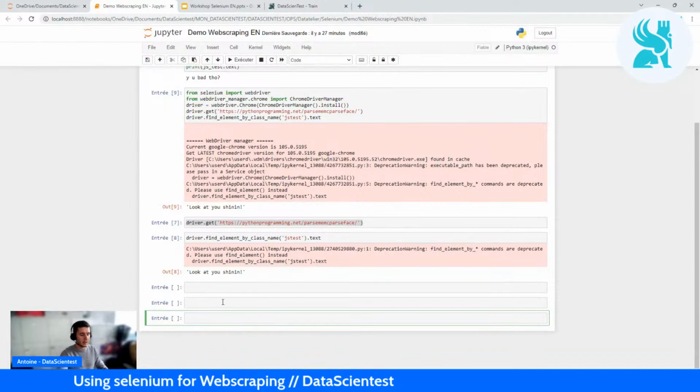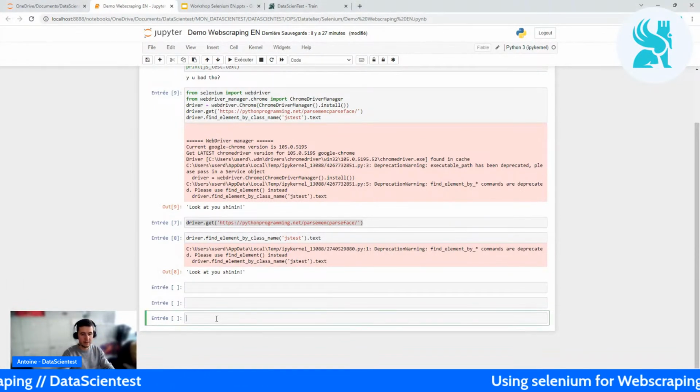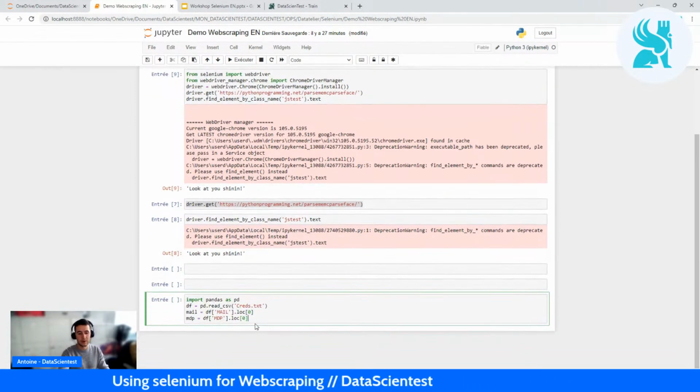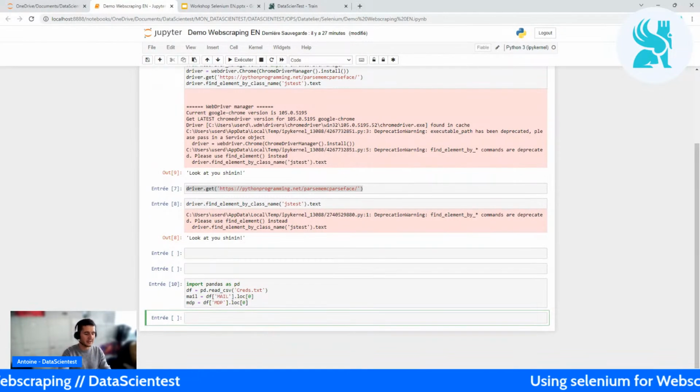For that, I will have to import my credentials to connect to this. So I just wrote these credentials in a file named creds.txt. Okay, so I run it. You won't be able to see it, of course.